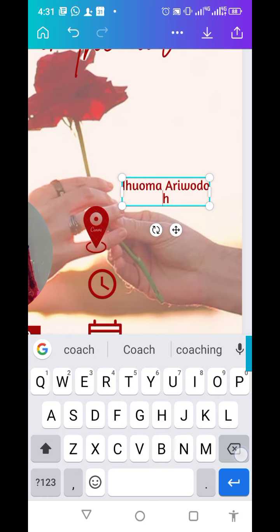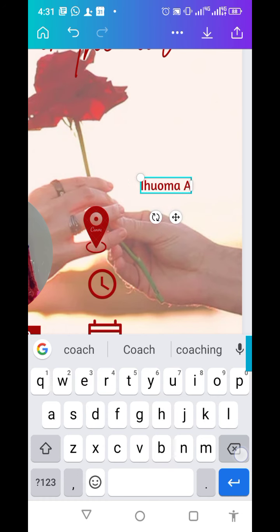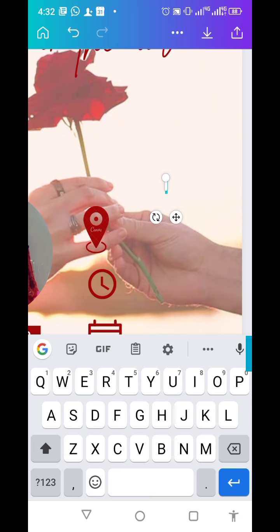Why I duplicated my name to use it is because I don't want to start using too many fonts. Whenever you're creating a design on Canva, make sure you don't use too many fonts. Color, fonts, and then shapes should align with the image and the message that you're trying to portray. The graphics you use are talking about love because we're talking about our love event.